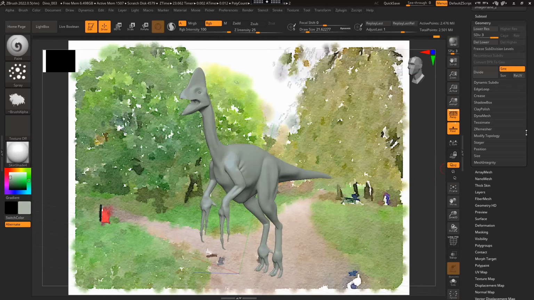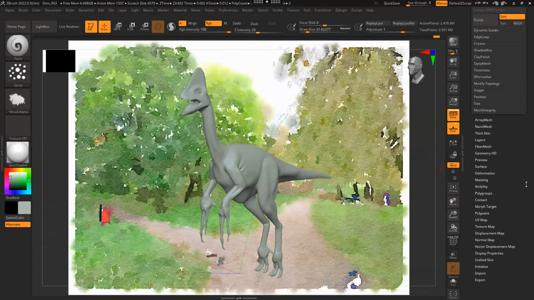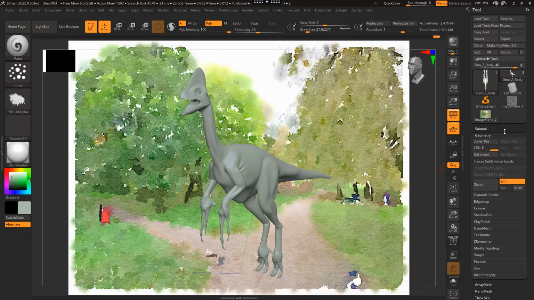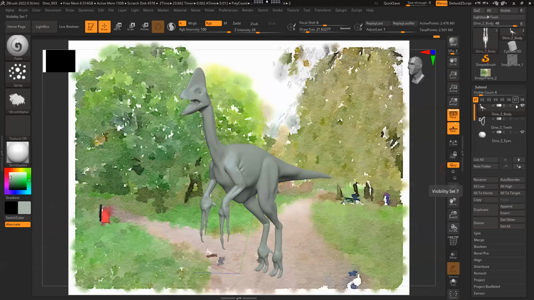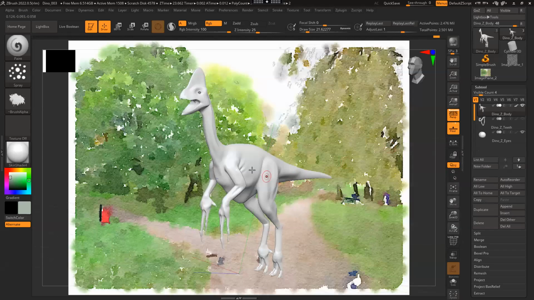In order to correct that, I'm gonna go back up here, under my subtool. I'm gonna make sure that I can paint on my object so it goes back to white. That way, as you see, my palette colors are changing, but I am not doing anything else to the model.